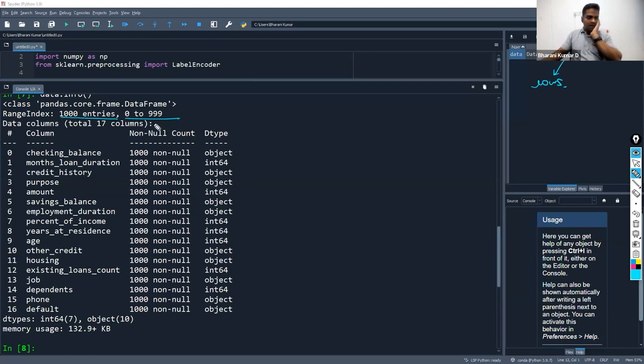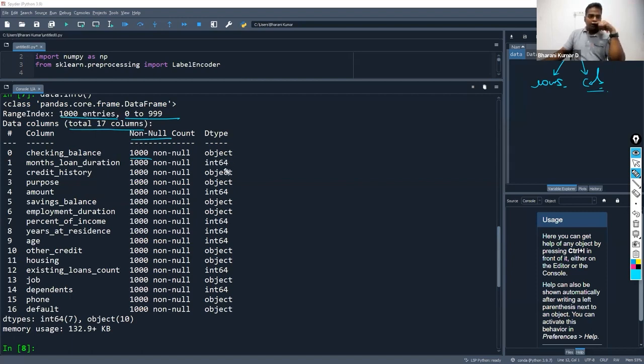Obviously, indexing in Python starts from 0. And you have total how many columns? 17 columns. And you do not have any null values. Non-null values are 1000. Out of 1000, 1000 are non-null. Meaning how many null values will be there?